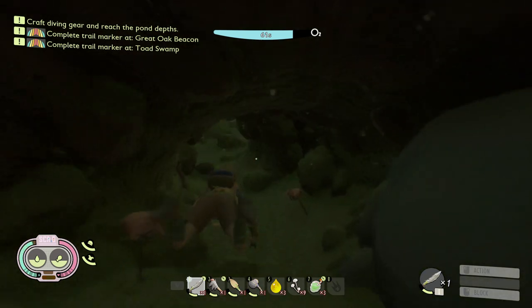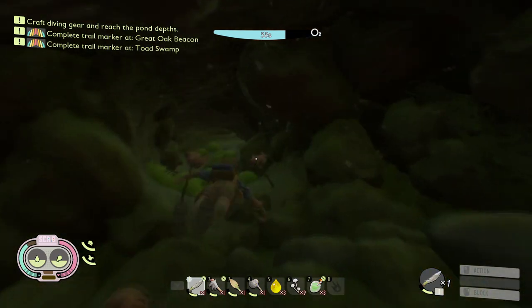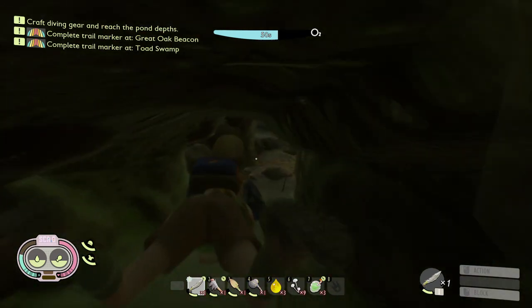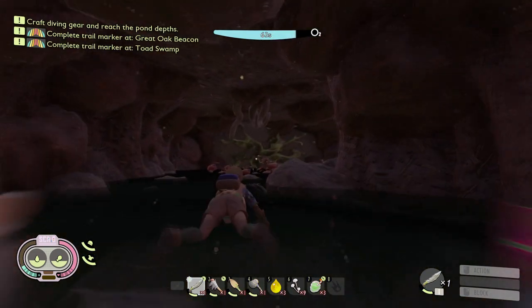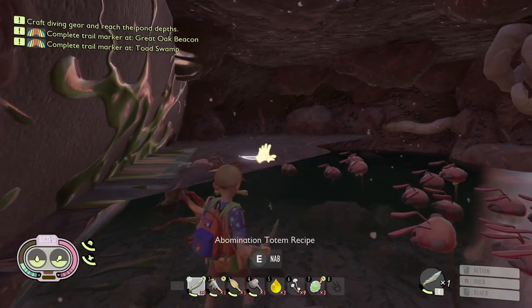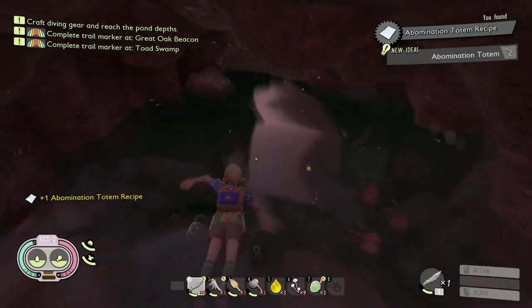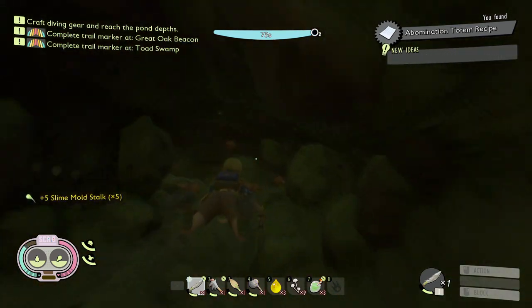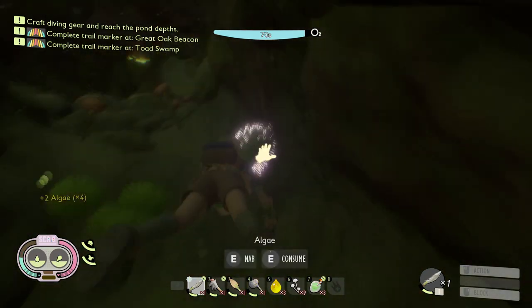Oh, this might not be the right place. Nope, this one's not the right one. Still, fun to find this one, though. The one that's full of rotten ant heads. And then this is actually where you come to get this guy. Ooh, that's a little broken, guys. But that's how you get this abomination totem. So that was not the right thing, but that's okay. That's how you know you're in the right spot when you start finding the caves, so it's all right.